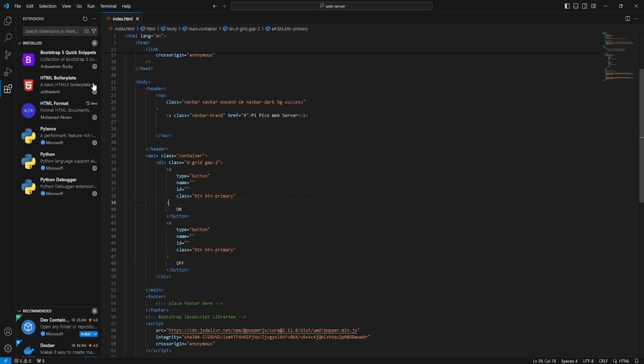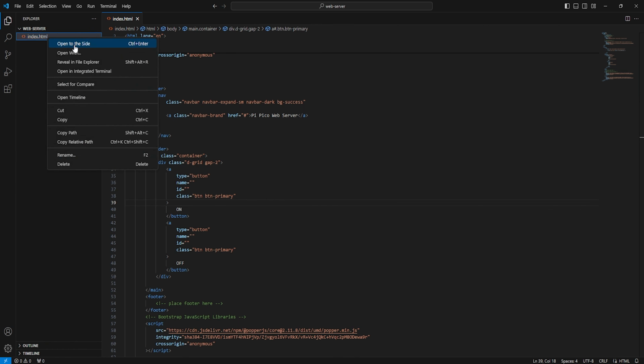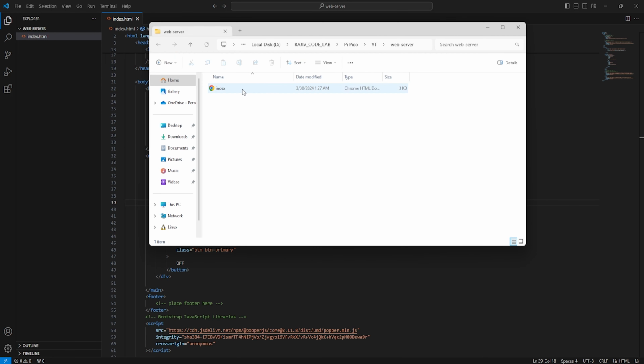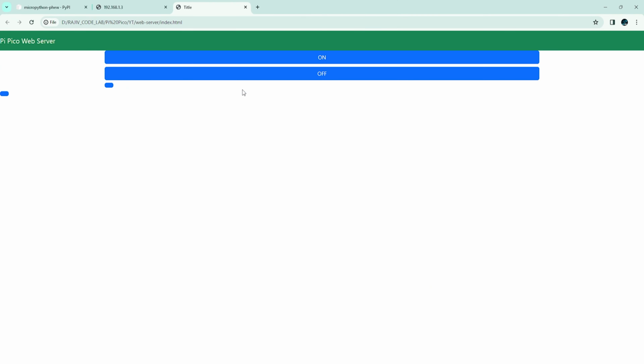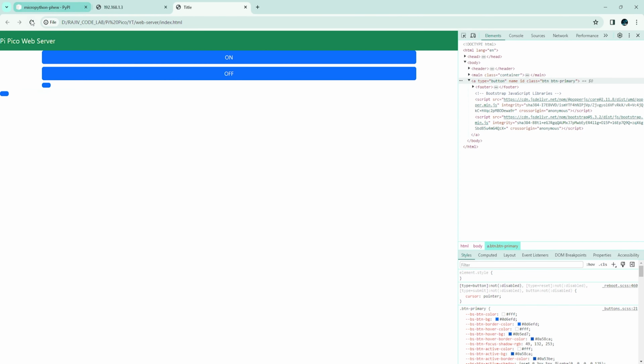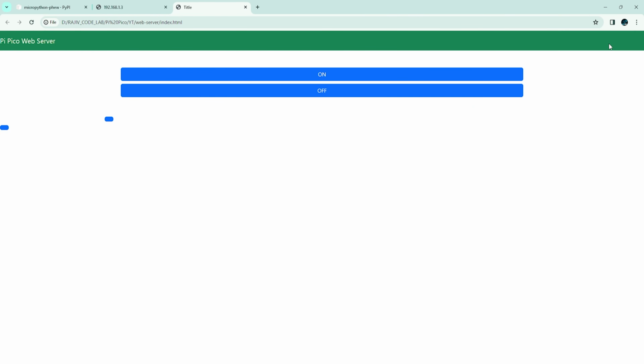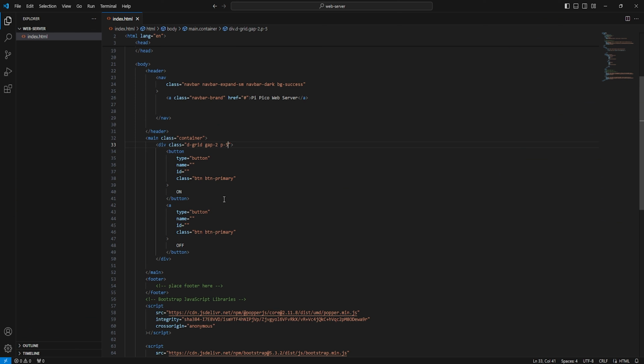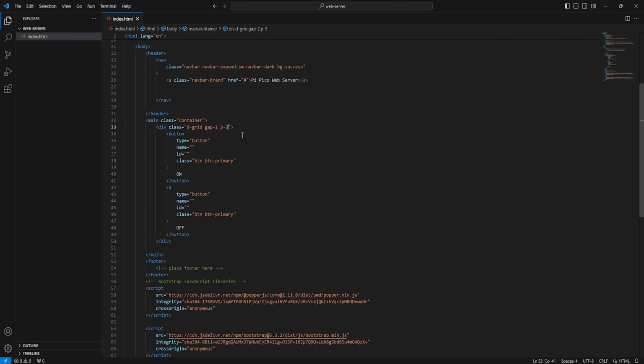Now just let me see how it's looking. P5 means padding. I'm just giving the padding, so it will come like this. And then here also I can make some gap 3.